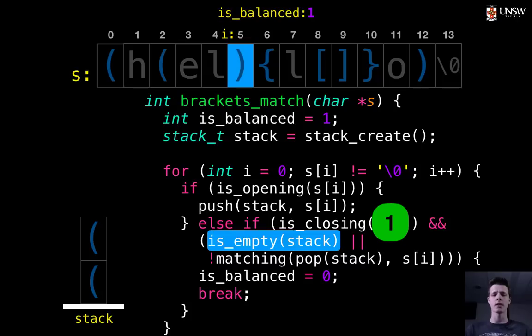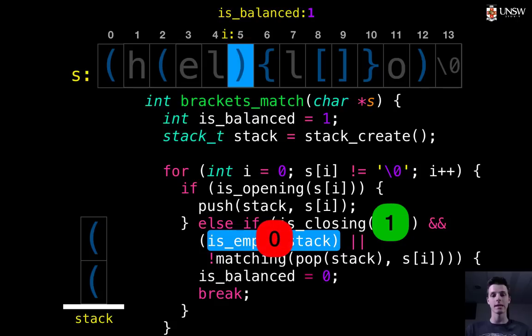If you think about it, if at this point the stack is empty, then we're trying to match up this closing parenthesis with an opening parenthesis which doesn't exist, because the stack contains all of the unmatched brackets we've seen so far. So if this closing parenthesis did have a matching opening parenthesis, it would have to be on this stack. That's why we have this isEmpty check.